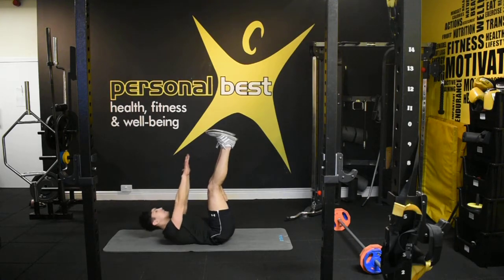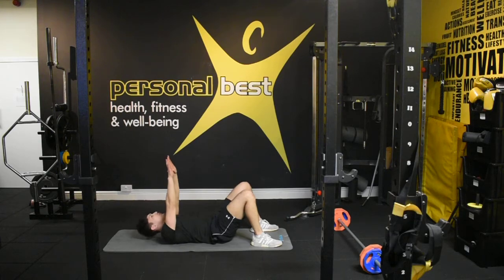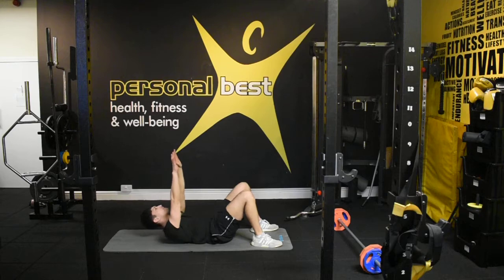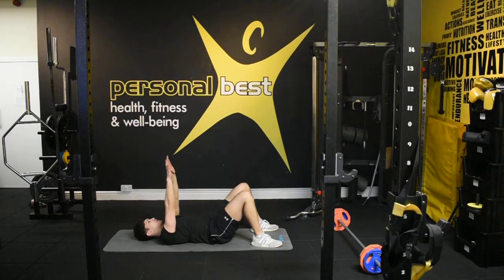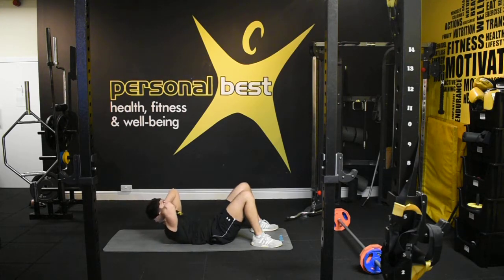Crunching up. If you're struggling with the legs up, you can keep the legs on the ground, and you can do a roof reach. Let's go, onto the roof reach. Keep that chin tucked in. Crunch up. If you're getting a sore neck, you can support slightly with the hands, but make sure that you're not pulling on the back of the head.